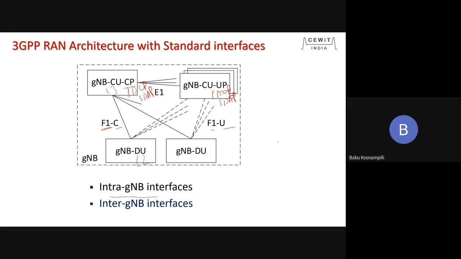And for the inter G node B, this is one G node B, as you mentioned earlier. If there is another G node B here, with a similar structure or a different breakup, the interface between the G node Bs is called XN. It is again a new interface. It was X2 in LTE times. Now it is called XN, the next generation XN. So XN is another interface which is defined between the G node Bs, and XN can have both control as well as user plane.